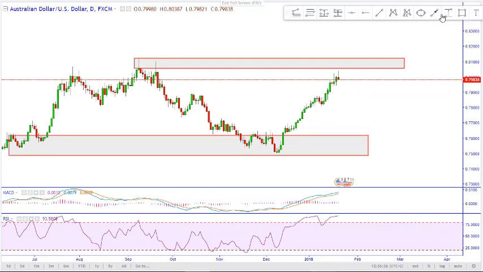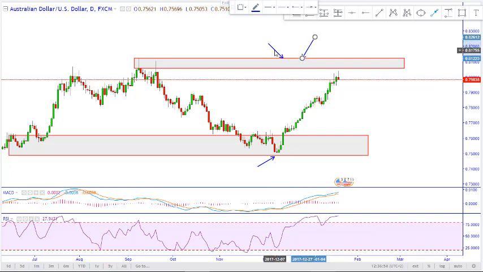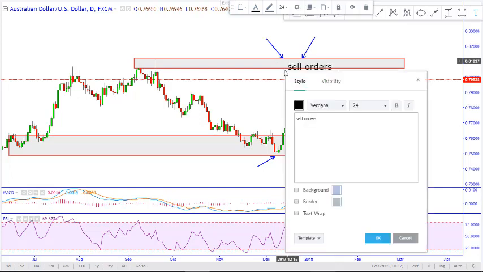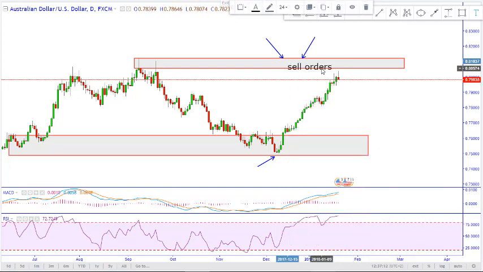Now, thinking as another trader, because there are buyers who bought at these levels of structure, where would you want to take your profits at? That's right. You would want to take your profits at the current resistance levels right here, which means that there should be what type of orders sitting at these resistance levels? Yes, there should be sell orders sitting at these levels of structure.